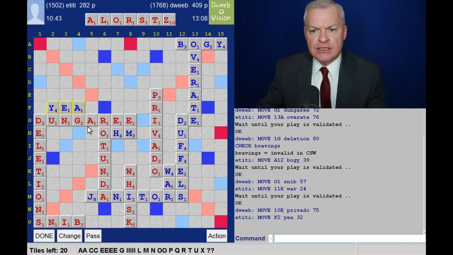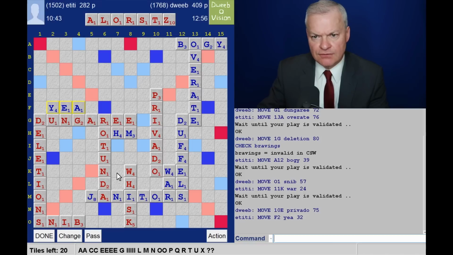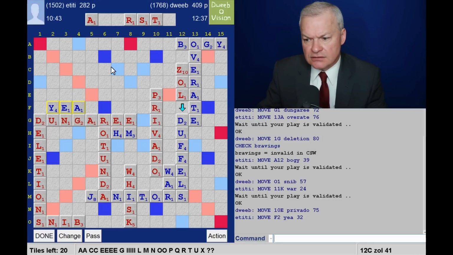No. A-G. No. P-A. No. I think Stramozel is good. So that would be M and E. That's not available. Okay, so is Zol the play? I don't want to be missing a 50 or 60 point play. I think this is the play, just about.